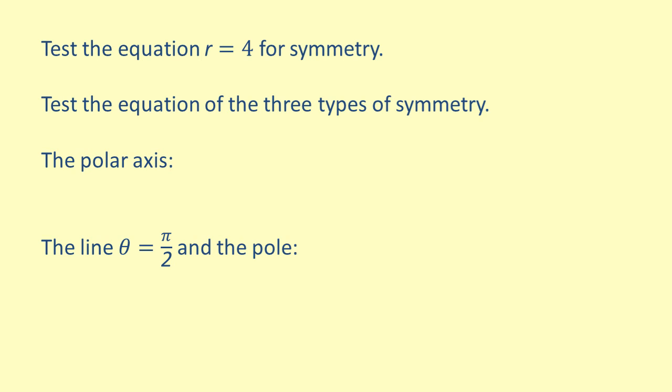Notice that there is no theta in the equation. This means that the equation is equal to 4 for all values of theta. The equation passes the test and is symmetric across the polar axis. Remember that the test for symmetry across the line theta equals pi over 2 is to replace r with negative r and theta with negative theta. Since there is no theta term, this test is just replacing r with negative r, which is the test to see if the equation is symmetric about the pole. Therefore, if replacing r with negative r yields an equivalent equation, the graph will be symmetric across the pole as well as the line. Now replace r with negative r.